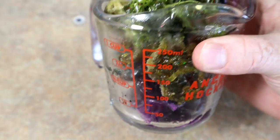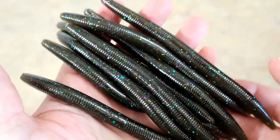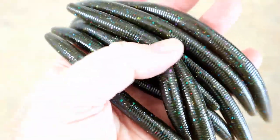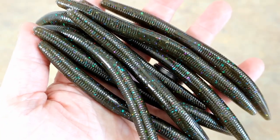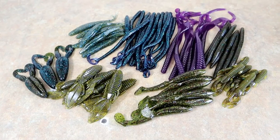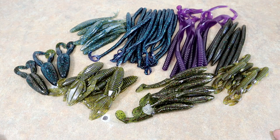Want to see the ugliest thing in the world? We're going to melt a little bit of each color together — it's going to look yucky but we've got to do it. Well, it's not quite Yamamoto but it's actually not bad. This was probably the best bait to make a trash color in — a stick worm — and I've seen way worse come out of just mixing a bunch of stuff together. Not as pretty as those Yamamotos, but not bad. Contrast that to what we started with — really not bad, and there's some plastic left over.